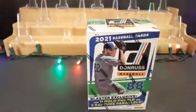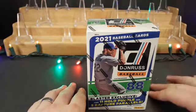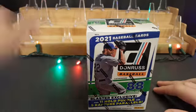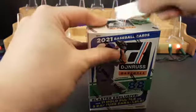All right. As we break, I'll keep everything in front of you here. We'll have a base vets pile, a base rookie pile, inserts, and then anything that's going to get sleeved and top loaded right here. We'll throw the hits up on the board, and as we cycle through, I'll pull some down to put new hits up there. Good luck to everyone. Here we go.